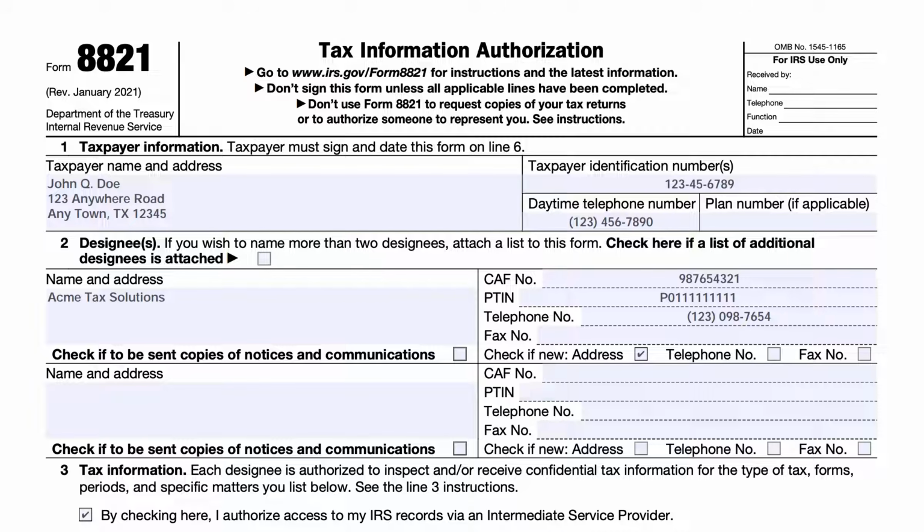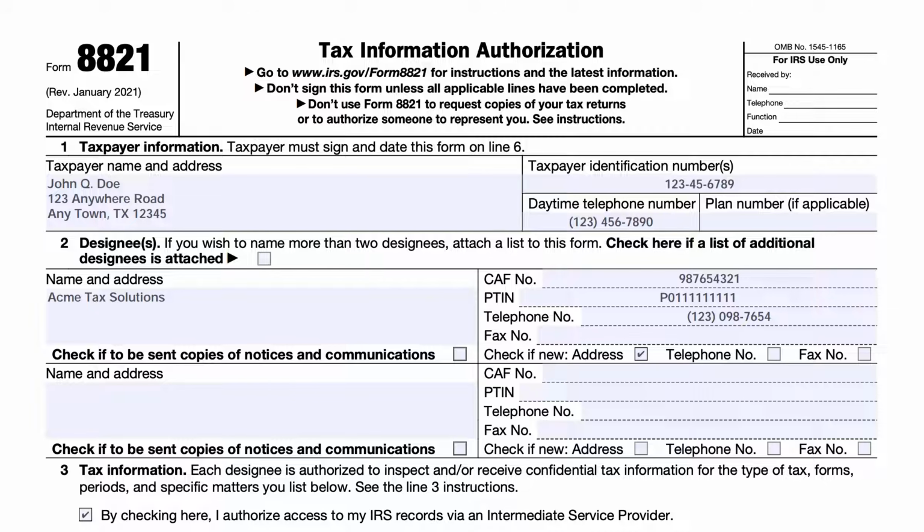For example, the IRS is required by federal law to take considerable steps to safeguard confidential tax information on behalf of each taxpayer.